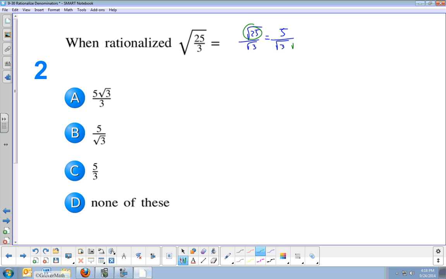And so now to rationalize it, I'm going to multiply the top and the bottom by that radical 3 to get 5 radical 3. Because remember, 5 times radical 3 from the last lecture, it's not rad 15. They're not both radicals. So it's like 5 times x is 5x. So 5 rad 3 is 5 rad 3. And on the bottom, rad 3 times rad 3 is 3. So 5 rad 3 over 3. There we go.